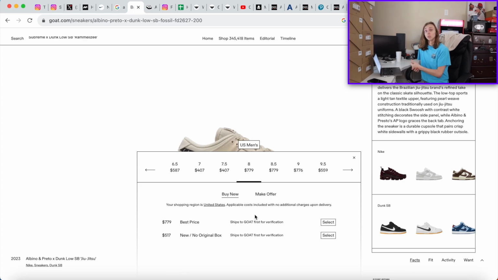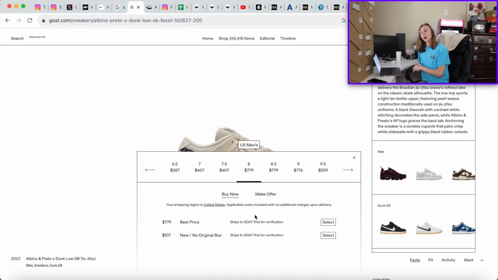You can see in the Udos, the 9.5s and 10s are starting to do really well because those are sizes that are very popular and in demand, but there's just never a lot of them that end up hitting the market or hitting people's hands because they just aren't heavily produced. There was only like 50K made of those apparently. So lower stock will cause prices to be higher. So I just want to mention that with this Albino and Preto SB, yes, the prices will definitely be high on it. I do see them dropping probably to a range of like 270, 340.